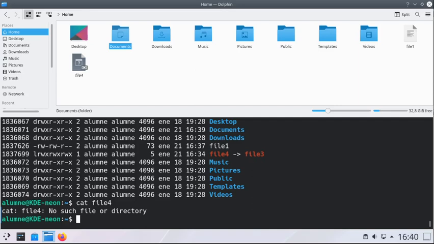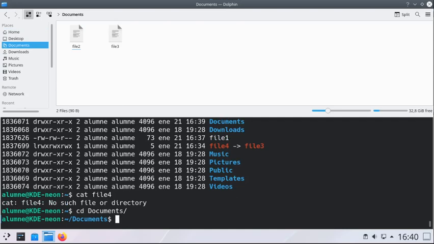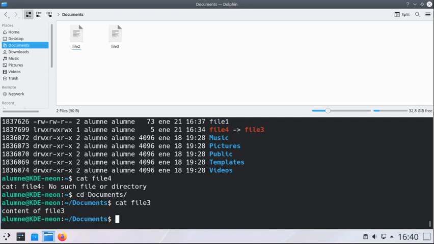Okay, so what happens if I go to documents now, change directory to documents? If I go here now and I do cat file3, I can see that it is the original one, the content of file3. Okay, because that one was the original one.